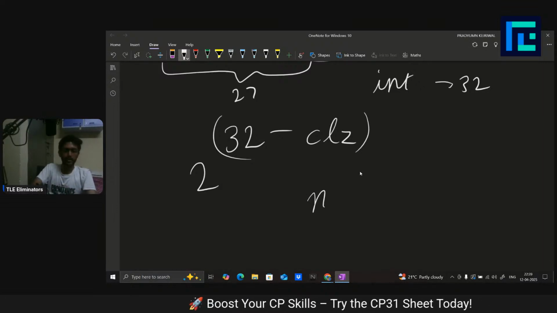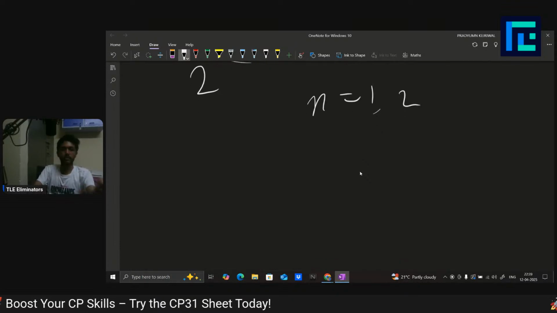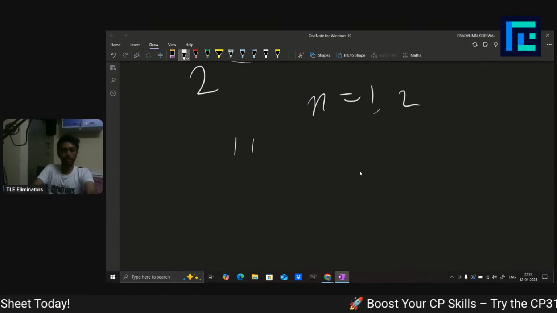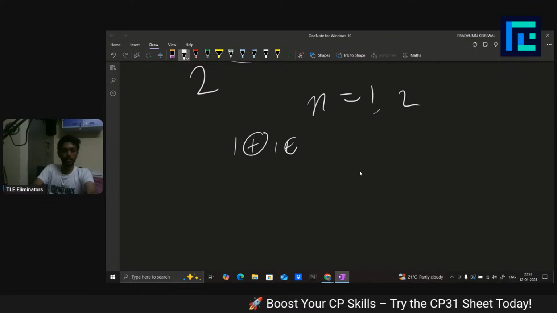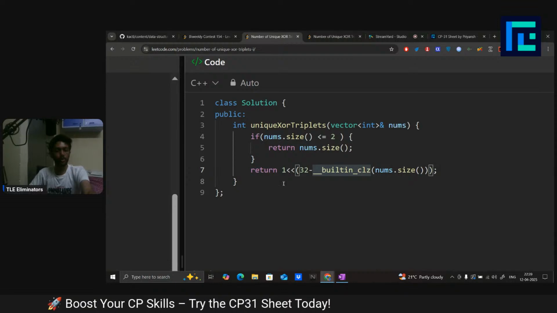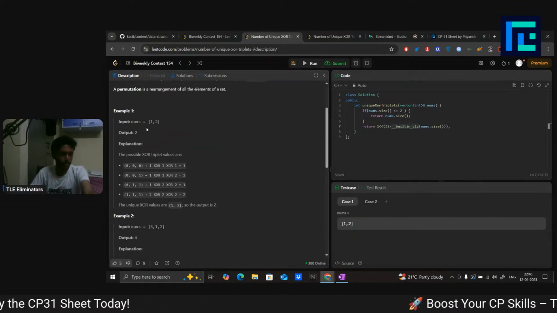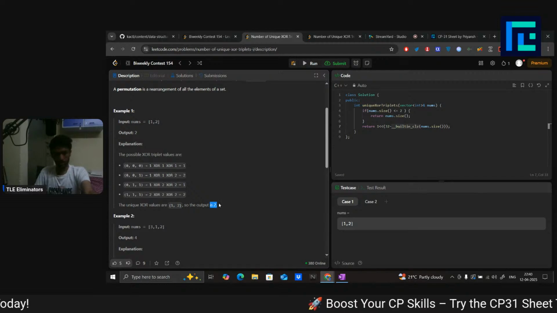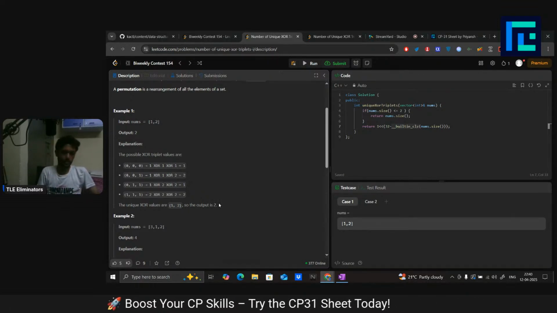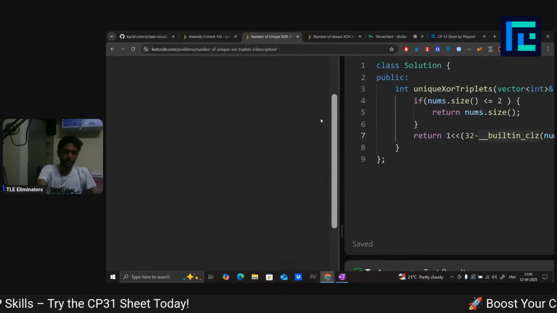And yeah, if n is equal to 1 or 2, then we have to do it by hand. So if n equals 1, then what can we do? We have just one number, so we have to do 1 XOR 1 XOR 1, which is 1. So we can have only one number. And for 2, the output is given in the sample itself. So for 2, the answer is 2. Okay, so that is the solution right here, that we can make all of the possible numbers.